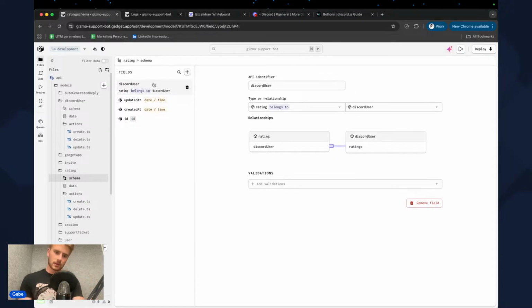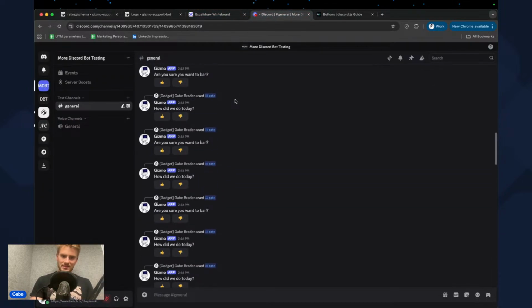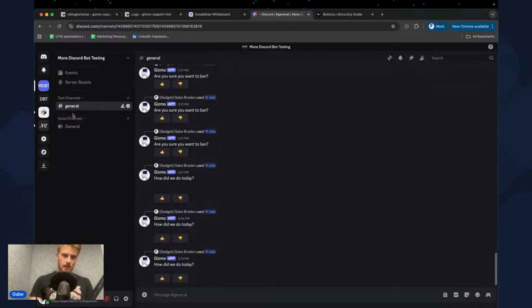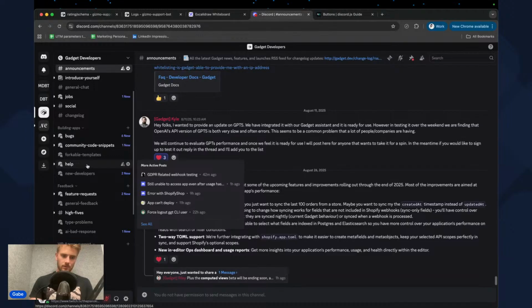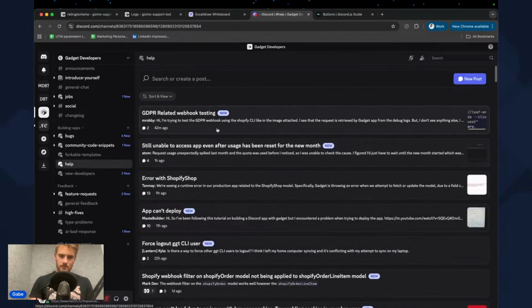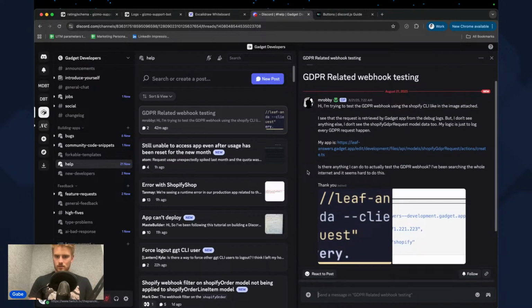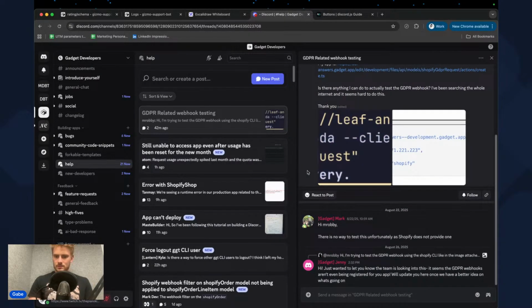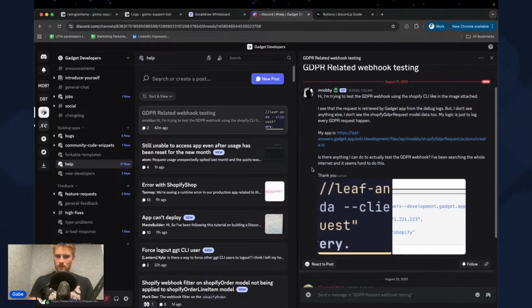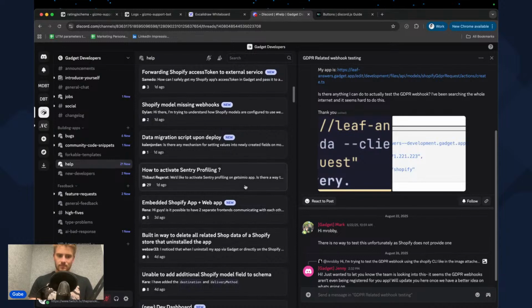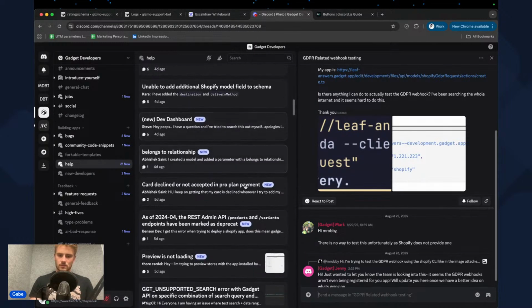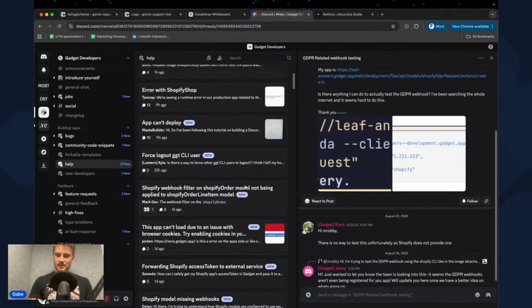Let me first get that belongs to Discord user working, because right now I just have it testing like this, but the expectation is, if I go to the Gadget developers and go to help, it's going to be right here. So this is exactly it. Once this is resolved, marked as finished, or even just the bot waits like 5 days, then sends this message.